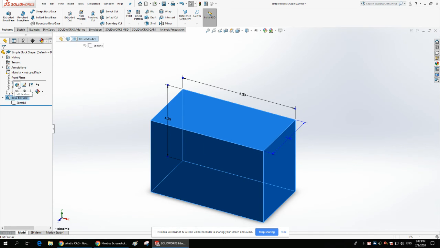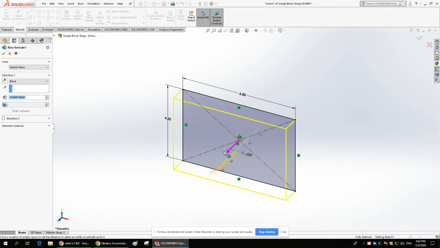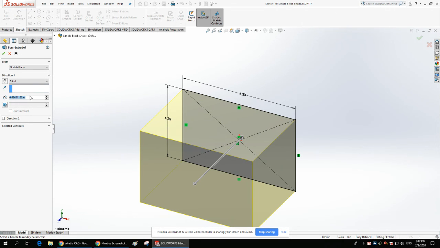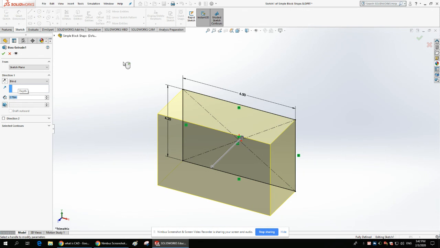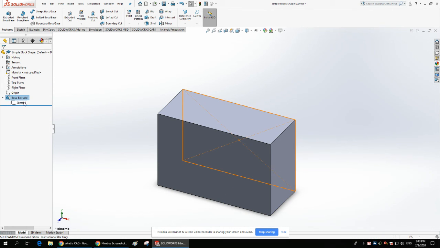When I go into extrude, I can do the same thing. I can edit the extrude feature that I had. So I go in there, and there's my familiar orange arrow. I could do that manually, or I can type in what I'm thinking, 2.750, 2 3/4, and I press enter, and it accepts that. So under here, I can change my mind as a designer. That's what the computer-aided part is real good about. Click Save, so it makes those changes.